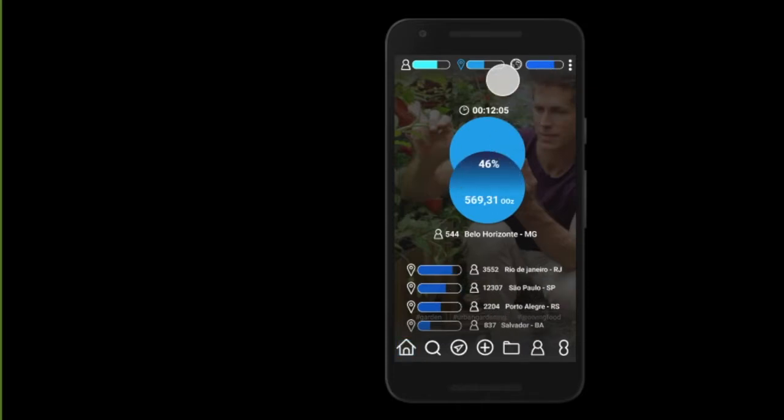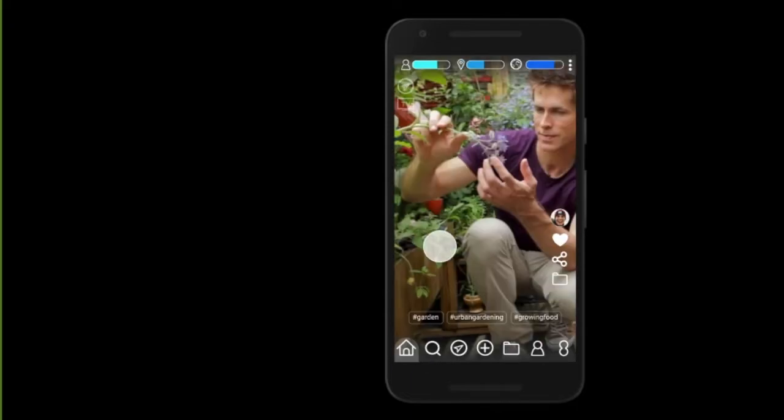And the third at the top, the third on the right, is the planetary goal. So this is the combination of all the users around the world and all the time combined. So if all the users reach their goal, then we're going to have a fantastic feeling that the global community is doing their part to regenerate the planet.